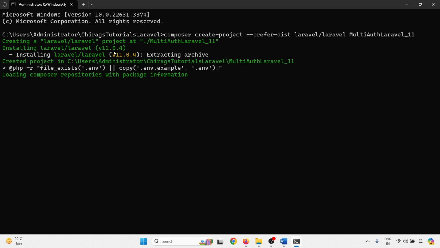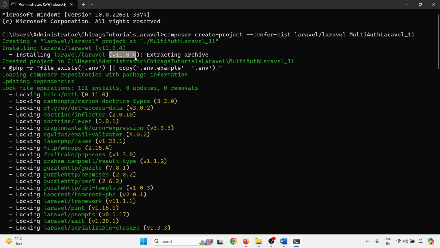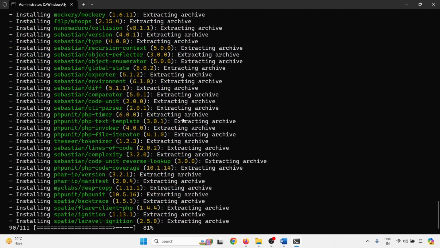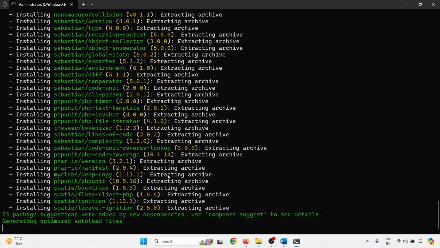So here you can see the Laravel version is 11.0.4 and it starts installing. So it will take some time.